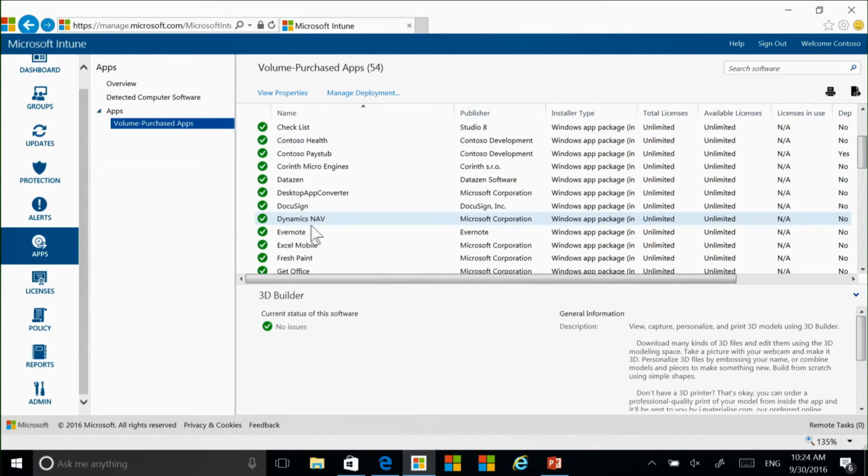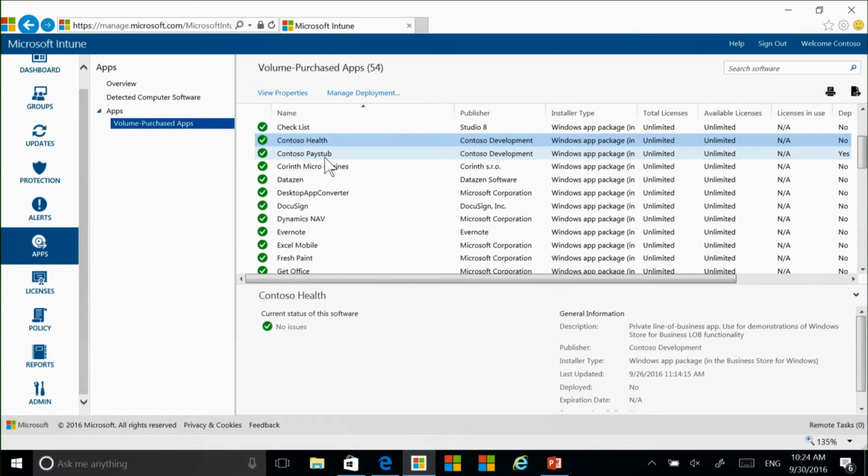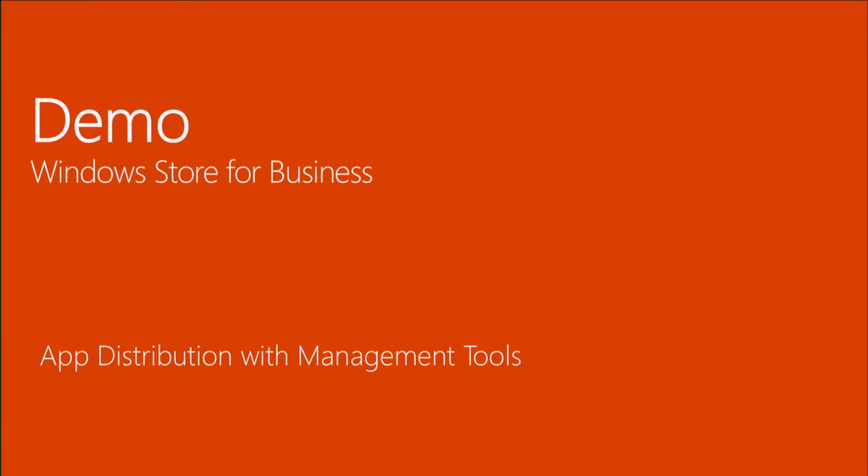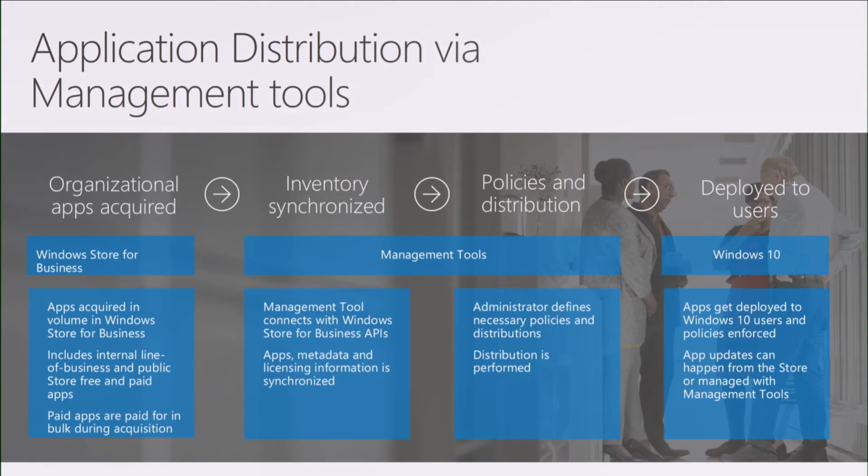But you also see that we have here the Contoso Health and the Contoso Pay Stub. From now on, what you can literally do is manage these apps, apply the policies that you need, and deploy them to the Windows 10 devices.